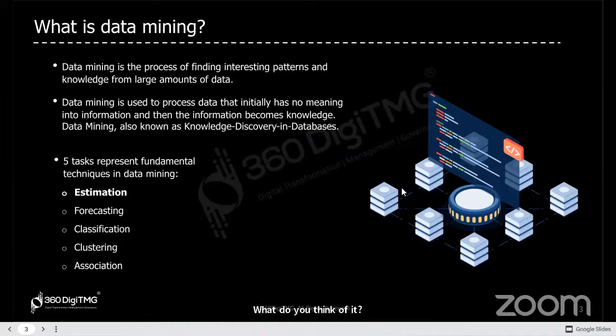The first and foremost important point is finding interesting patterns and knowledge. As we talked about, these data mining techniques are useful to find patterns in the data. We can also transform the raw data into useful information, which is called knowledge. That is why it is called knowledge discovery in databases. We have different techniques present, which we can use for various purposes. We will see each and everything clearly when we go into RapidMiner. So this is the basic introduction for data mining.